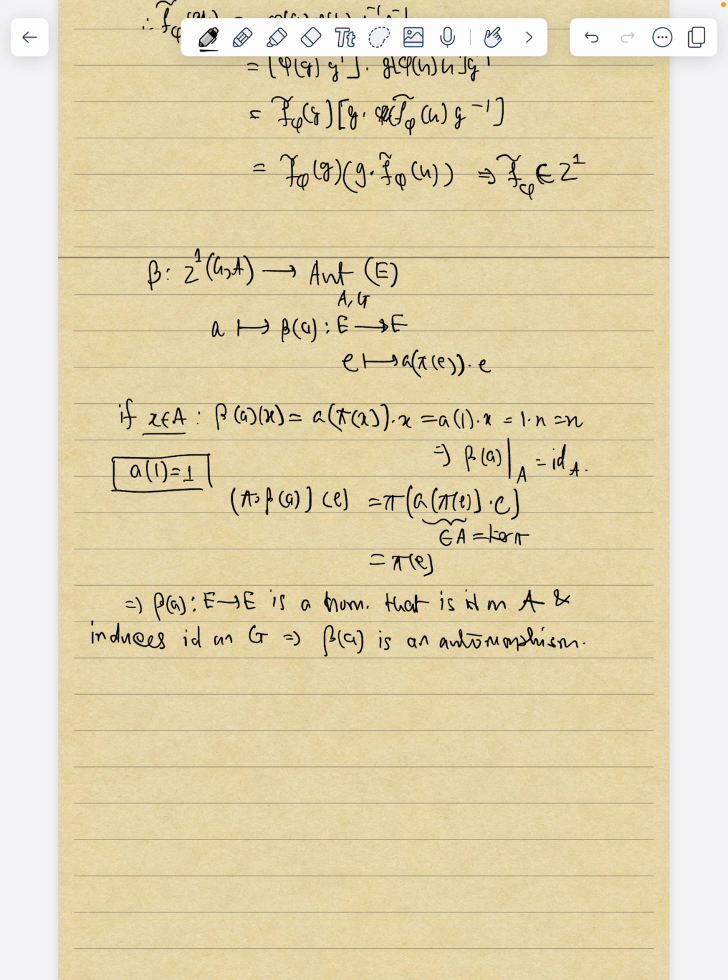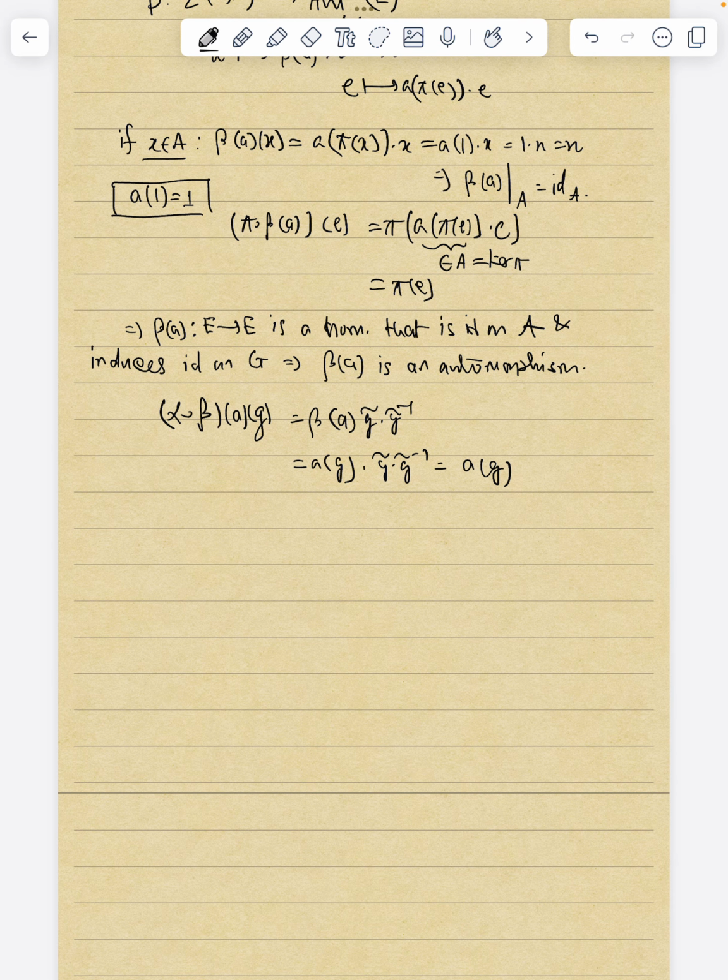And now we have maps in two directions, and showing the composition is identity is really easy because you take alpha composed with beta, you take a cocycle, take an element g. So these are beta of a. You take say g inverse, or I should say g tilde. And this is just a of g tilde, the inverse of g. So one side is identity and the other side is equally easy. Just use the definitions.